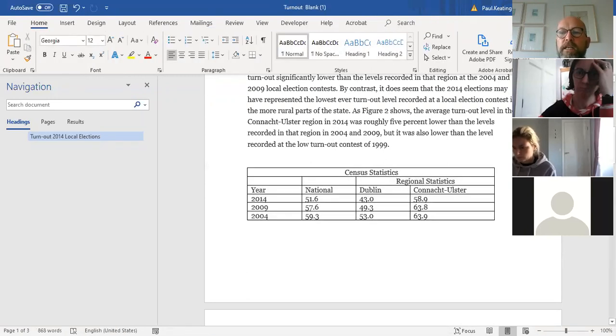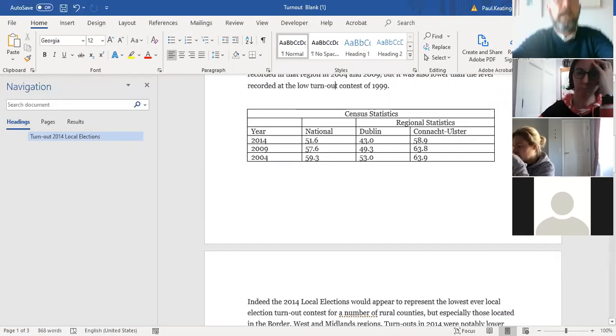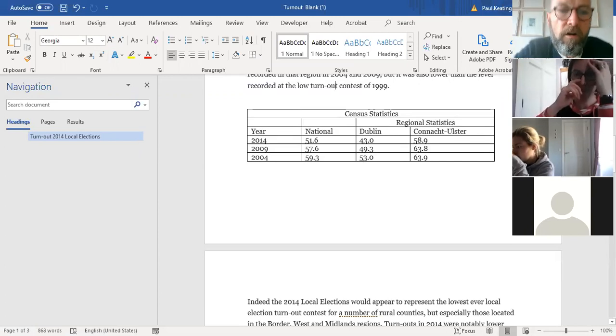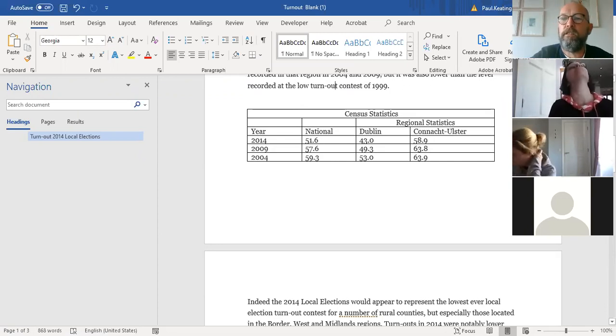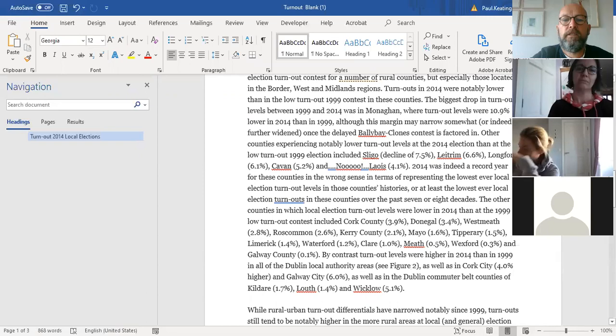What I would say to you in relation to designing tables is be consistent. Always use a single type of design in one document. Don't flit between different types of designs. Use a single type of design. Okay. Does that make sense? Okay.